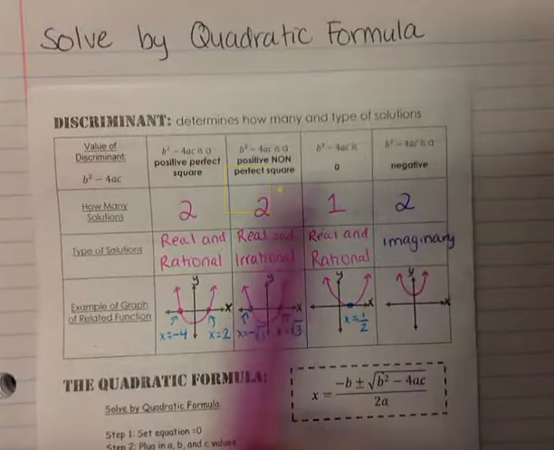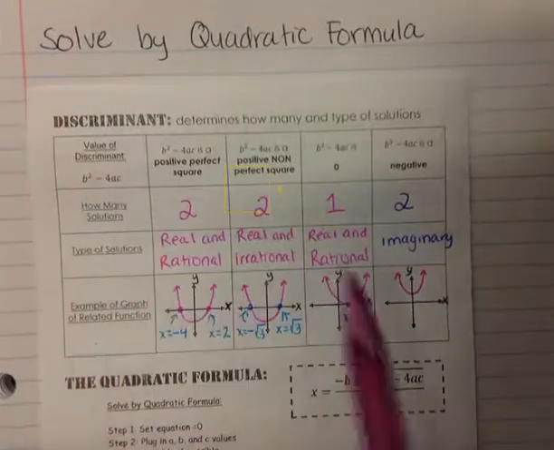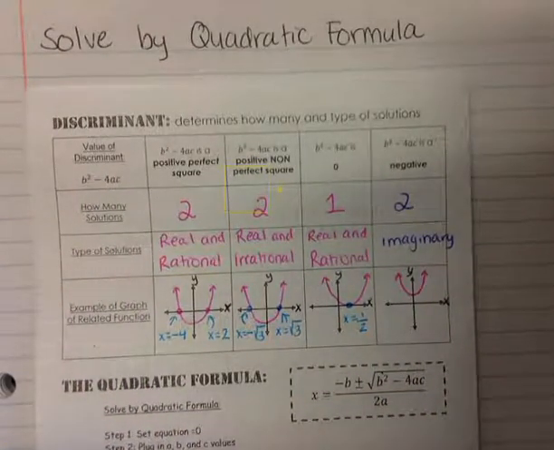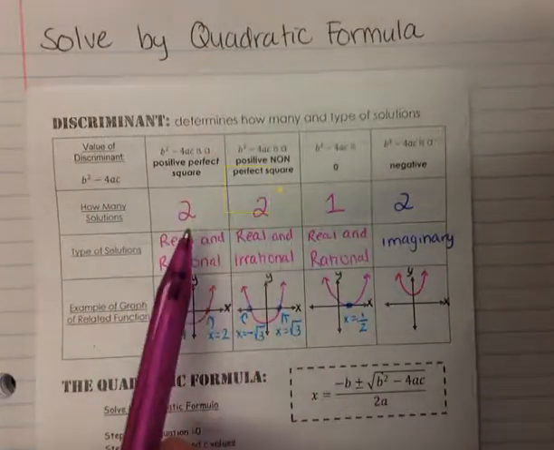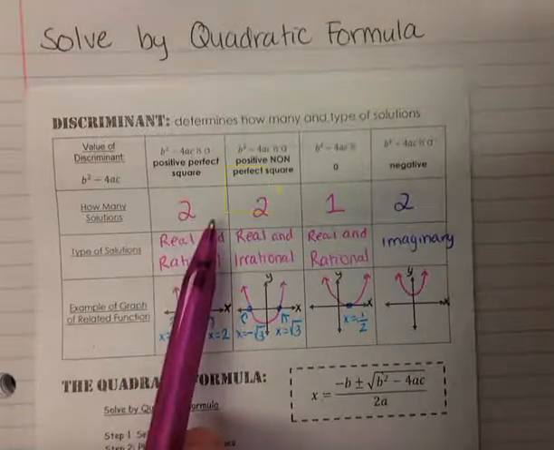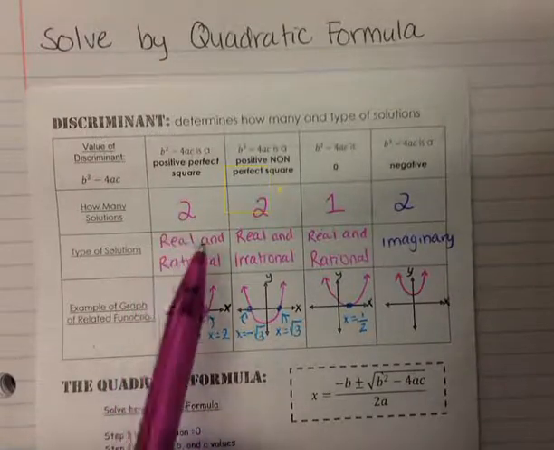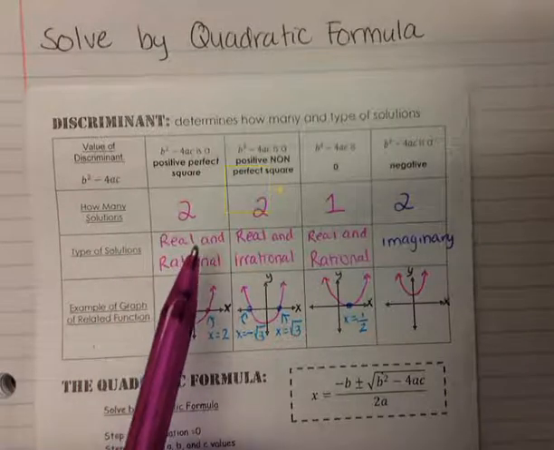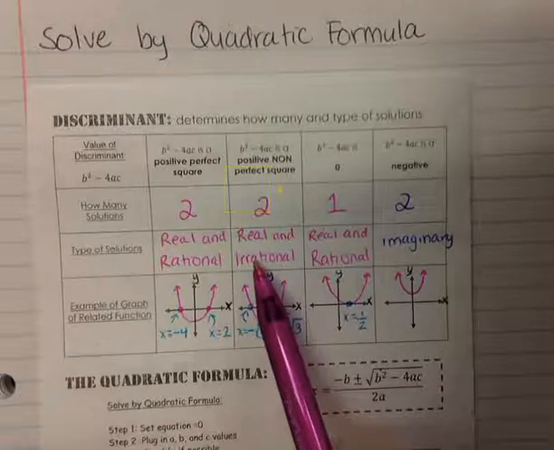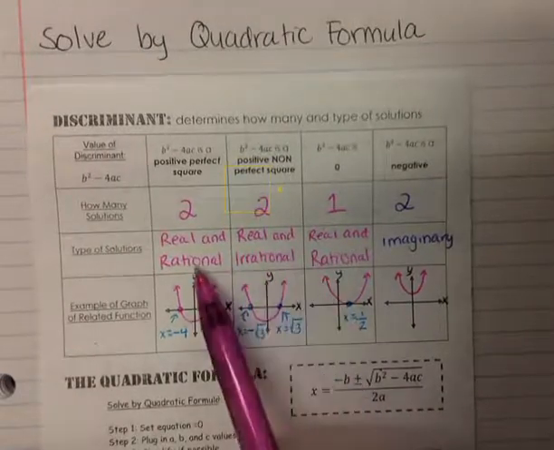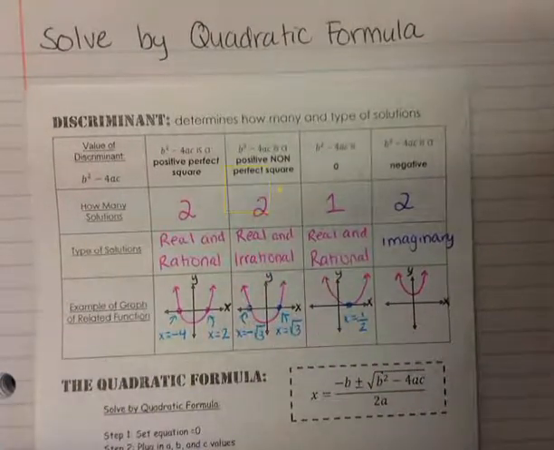So again, the discriminant is the radicand of the quadratic formula. And before you even begin the process of solving, you can determine how many solutions you're going to have, and if they're going to have an i in them or not, and if they're going to have a square root symbol, because this one will still have a square root symbol in your answer, and these won't. So you can actually determine that before you begin, and then you can check to see if your answers are correct based off of what you determined your discriminant was.